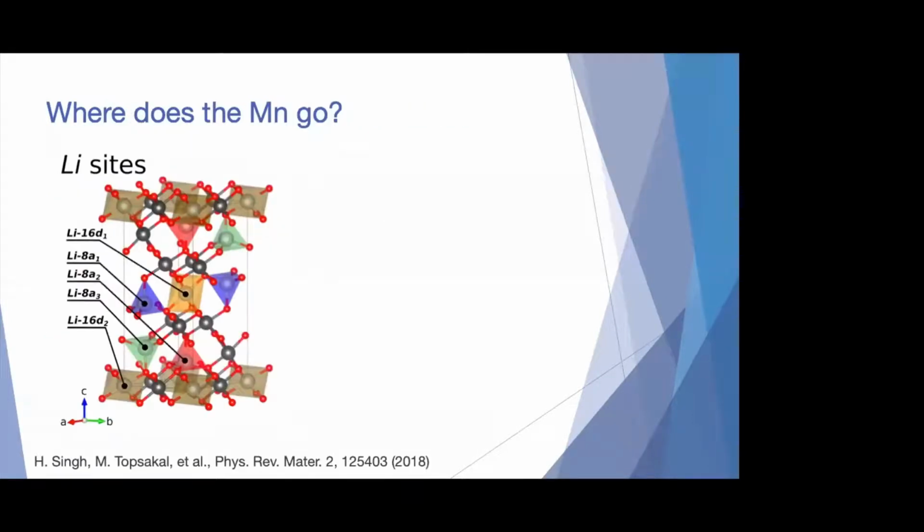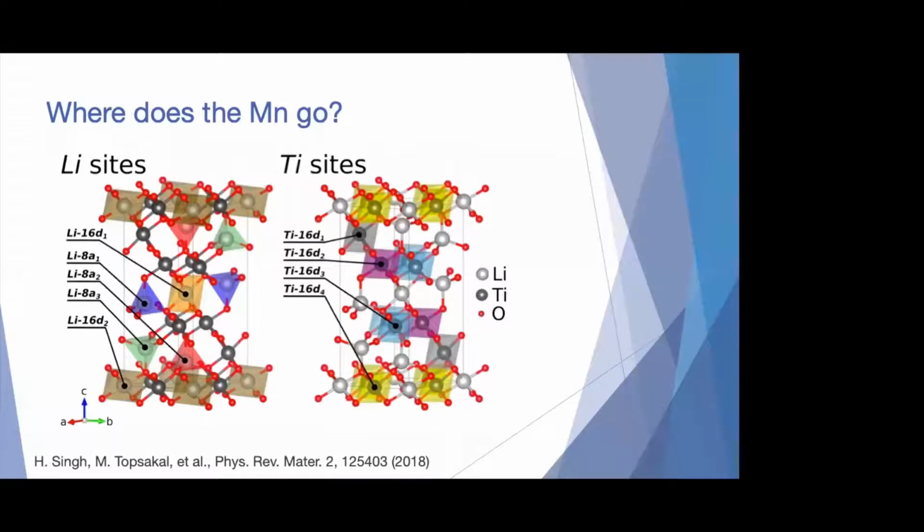So they can preferentially replace one of the lithium sites in the cell, which are shown here, or conversely, they could replace one of the titanium sites, or, and I haven't shown, they could go in one of the interstitial regions. So it's not particularly obvious from a single static view, but there are some gap spaces that could easily accommodate an extra atom in this cell.